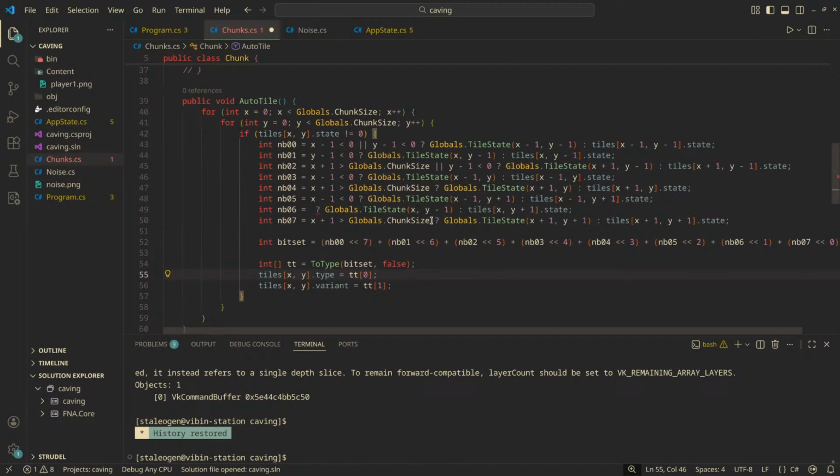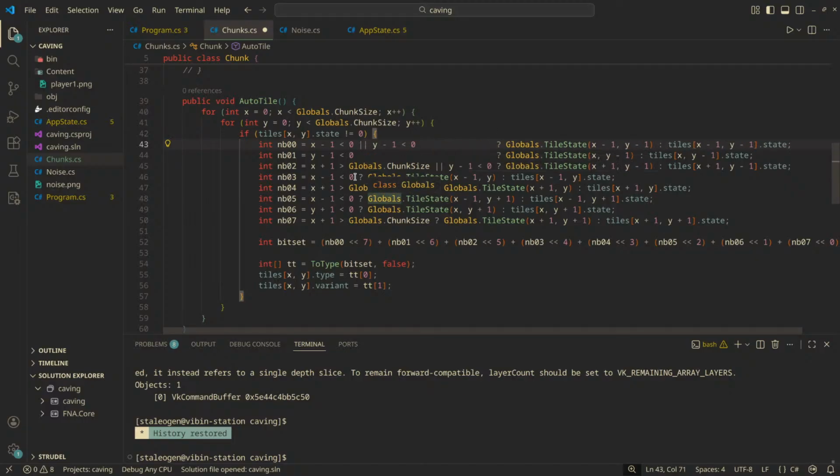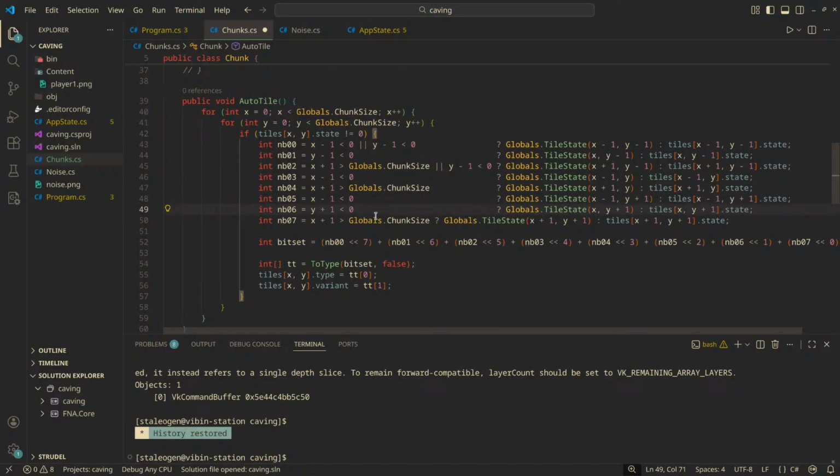Okay, I need to zoom into this. So minus 1, nope. Y plus 1, plus 1, plus 1, plus 1. Wait, why is it minus 1 if it's supposed to be plus 1 here? Okay, let's see. So it's minus minus, yep. Just minus, plus, minus, yes. I need to change this to be more readable, I guess. Here, go here. Wow, I should get arrested for writing code like this.